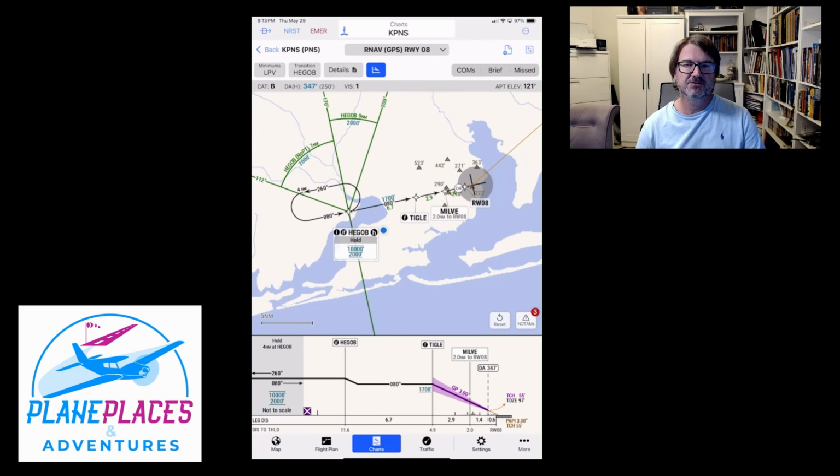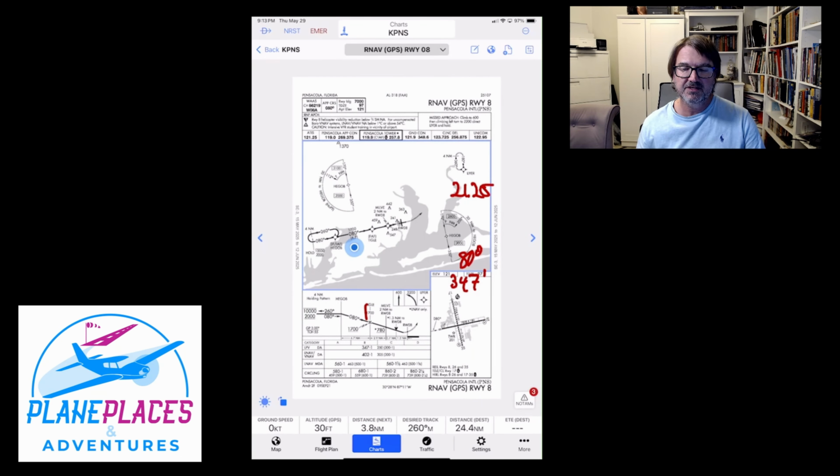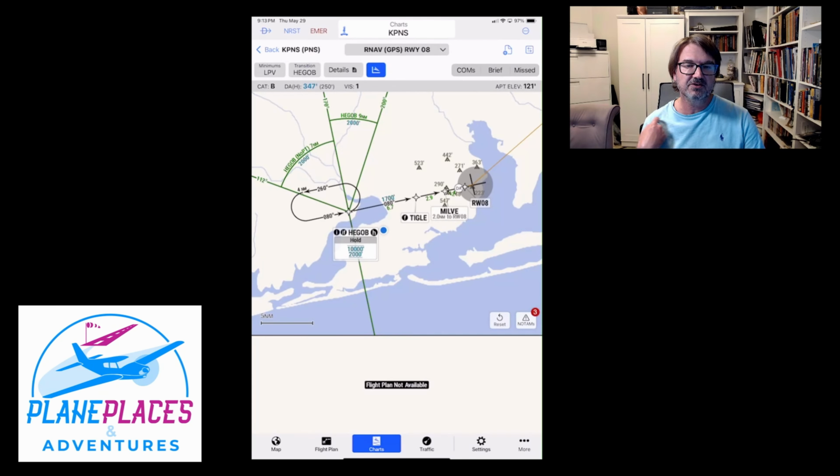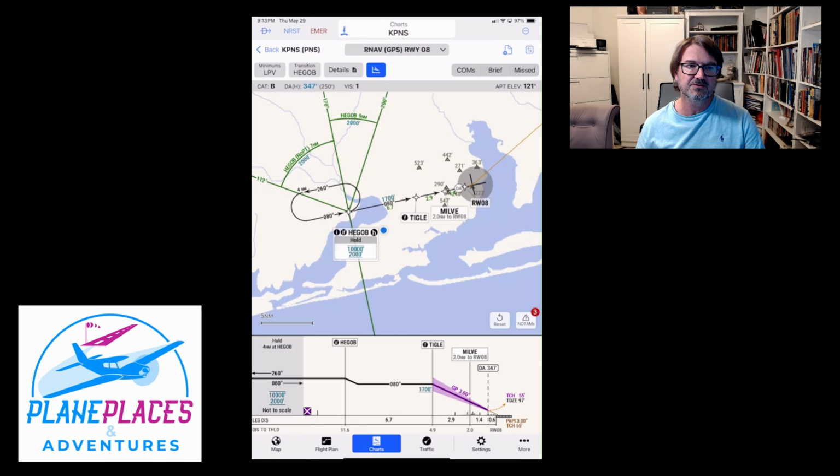So with that, let's do a quick orientation again. These are vector drawn instead of being PDFs in the app. You can still easily switch between the official charts and the SmartCharts. Also note that SmartCharts aren't available for all approach procedures at this time, at least. I don't know if Garmin has to do some things by hand or if it's data that's supplied by the government.